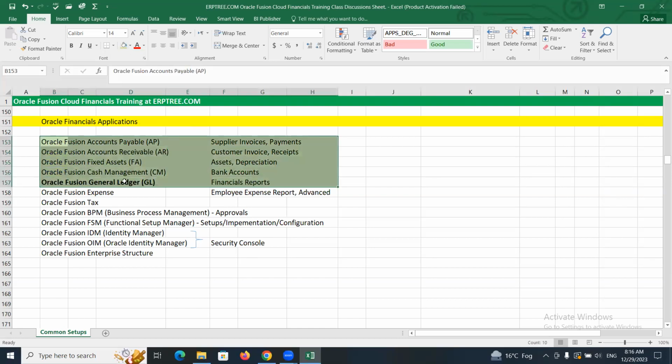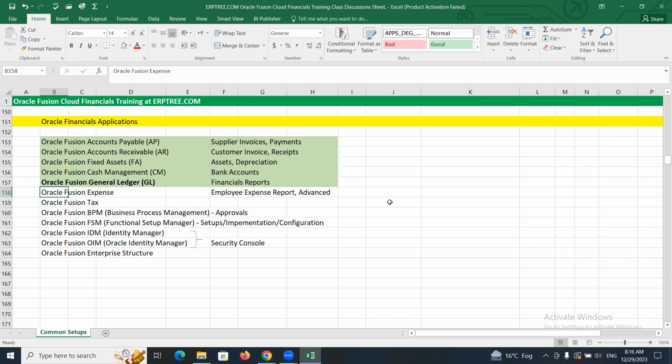Apart from this, we have an application like Oracle Fusion Expense. It is not related to doing the business activities. If any employee is incurring some expense, we can ask that employee to record the expense report in the Fusion Expense application. The employee can record the expense report and submit it to the organization for reimbursement.